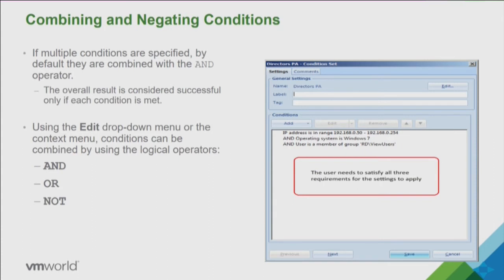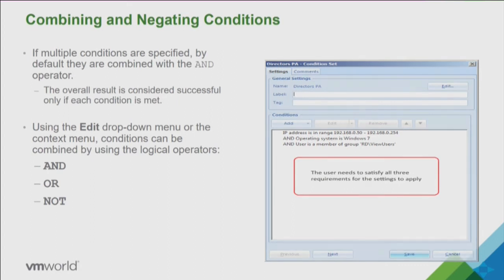You can also combine those conditions into logical combinations. For example, you can see this one saying if the IP address is in this particular range and the operating system is Windows 7, and the user that's logged on is a member of this particular group. So it evaluates those conditions top down. In the case here where we're using an AND, unless all of them are met, it will not apply this. So if you were, say, for example, you wanted to allow the USB redirection function of Horizon, you could limit it based on these kinds of things.